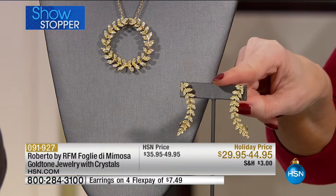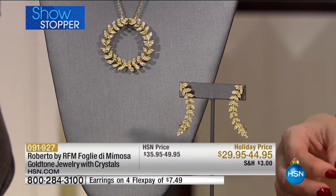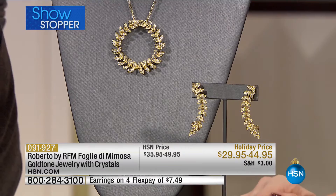You would wear the ear cuffs the way Connie has it — framing the face — or you can wear it on the ear as a cuff. What is beautiful about it is it's different, it's unusual. It's the first time ever I do the Cortona collection with all pavé, so complete sparkle. And you have always the leaf that you love so much, and that beautiful gold color. The pendant with the chain — this particular chain is 28 inches with a two inch extender. We have 100 ladies who can get this. This will be in your collection forever — completely timeless and beautiful.